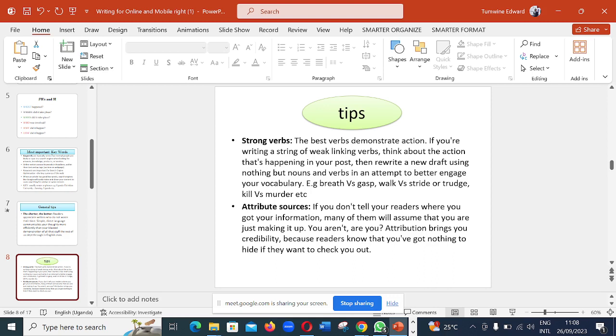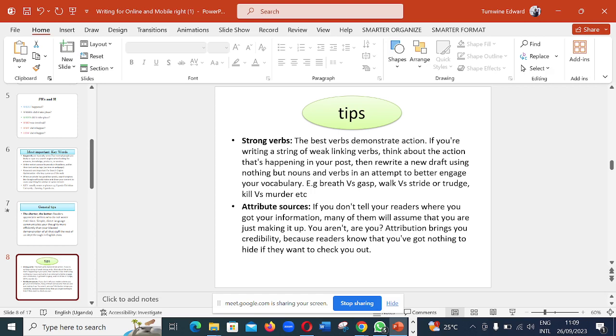Yes. So it's important. There are those strong verbs that can be used to describe action instead of writing so many words. Which example of a strong verb can we use? So instead of saying he was breathing heavily for so many minutes, you can just say he was gasping for breath. As long as that verb clearly describes that action in the most descriptive way, then it's advisable you use those strong verbs to bring out the content that you're writing.